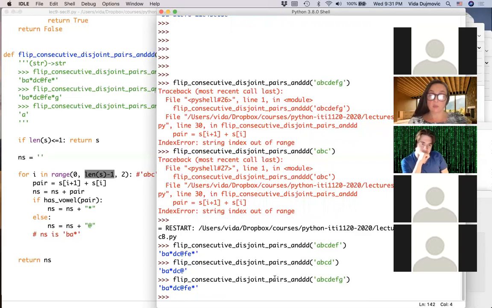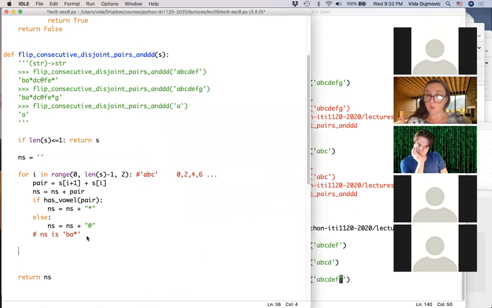All right, so let's look at the answer. Indeed, all the pairs are working. We have AB is BA, CD is DC, EF is FE, the stars are working, but we didn't glue G. Why is G not there? Well, we didn't do it. You have to do it. Basically, if we have an even number of characters, the loop will process all the pairs, there's nothing to do. If we have an odd number of characters, there's one more thing to do, which is, we said you take that last character and glue it at the end of the new string, okay?